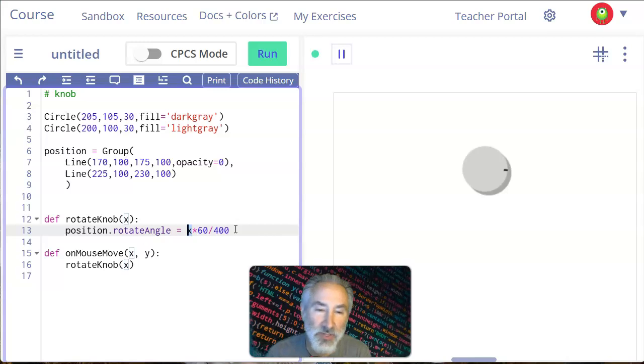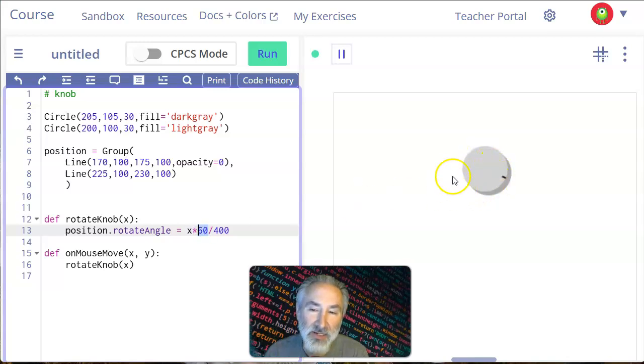So whatever rotate angle gets, it is a smaller number than whatever X is. Depending on what fraction I put here, I can decide how far I want it to go. In this case, I want it to go about 60 degrees. So I'm converting that 400 into 60 degrees.